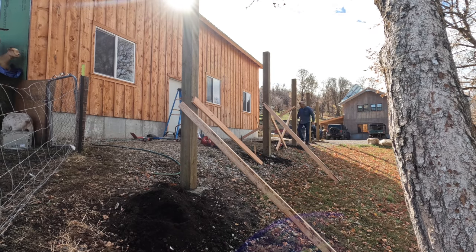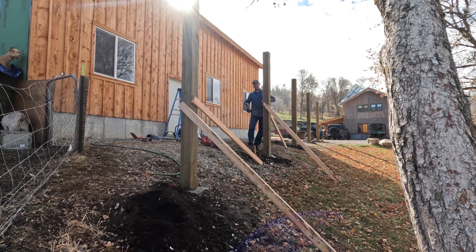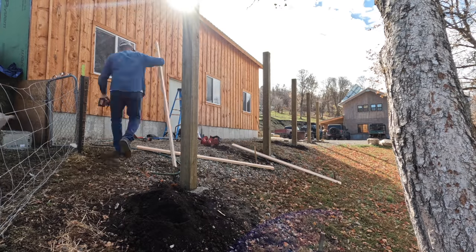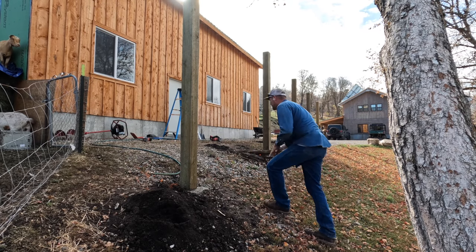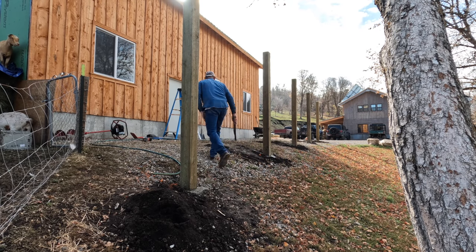After letting the posts sit overnight and letting that concrete set up just a bit, I carefully pulled the braces and the stakes out of the ground, but I will let that concrete set up for a few more days before I set the beams on top of the posts and start the framing process.